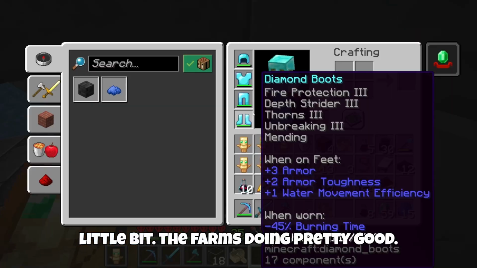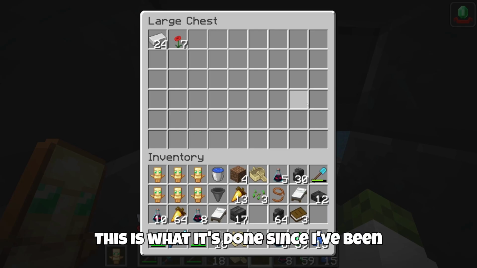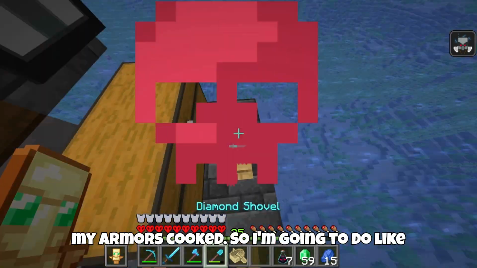The farm's doing pretty good. I'm going to hit the first AFK session. This is what it's done since I've been building it. Let's AFK. AFK session was rather successful, but I need to fix up my armor. I don't know what happened, but my armor's cooked.